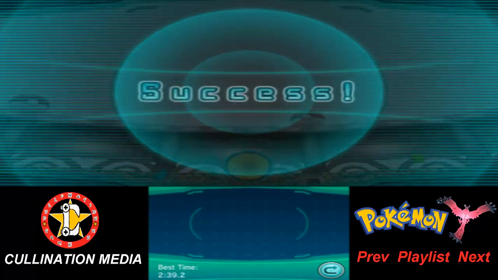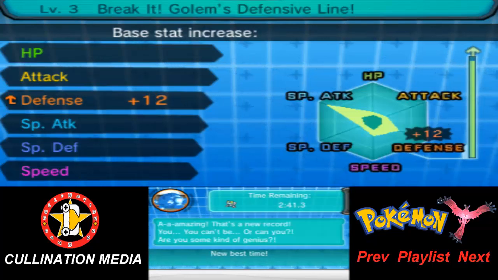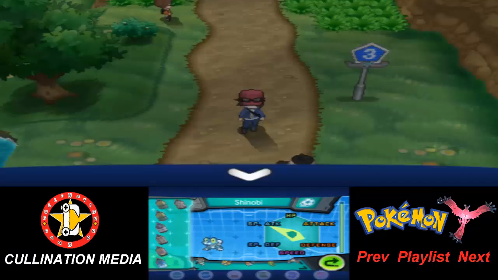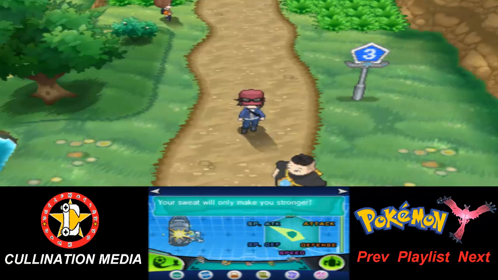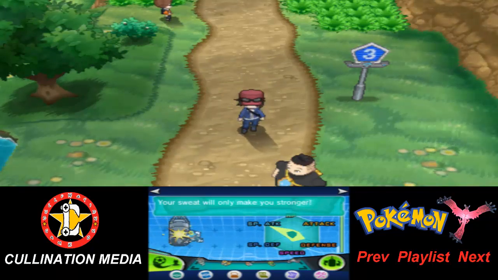It doesn't really matter. We just blew up the Golem balloon there, and as you can see, level 3 is going to be plus 12 in Defense, and the plus 12 is the EV count. Obviously, there's a max of 255 in each stat, but it actually limits it to 252 because that's all that counts as far as going towards that specific stat. When you win, you get different punching bags, or core training bags as they call them, and that allows you to get extra EVs. This one in particular is a large defense bag, and that's going to grant us 12 extra defense EVs and push us almost to the limit.